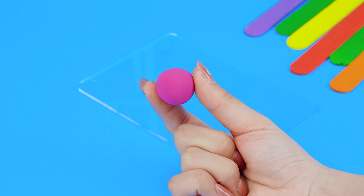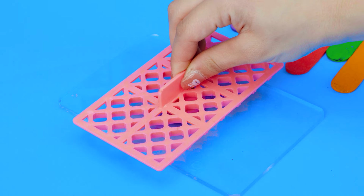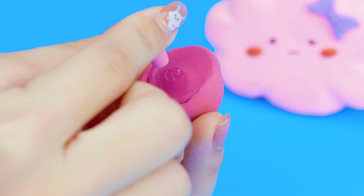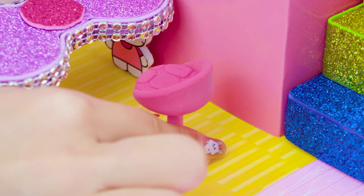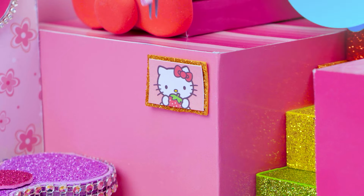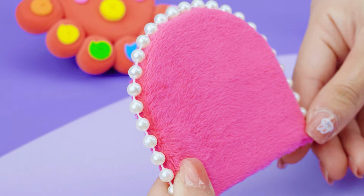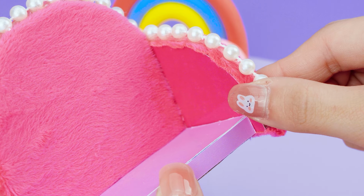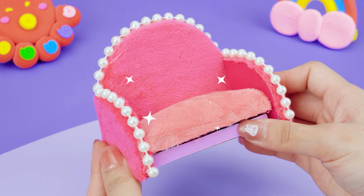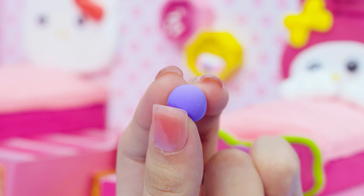Making a shade to sit when Kitty and Bunny manicure. When we invite our friends to come too, I used a pink fabric to cover cardboard and glued them. To finish, I will make a purple flower cushion.